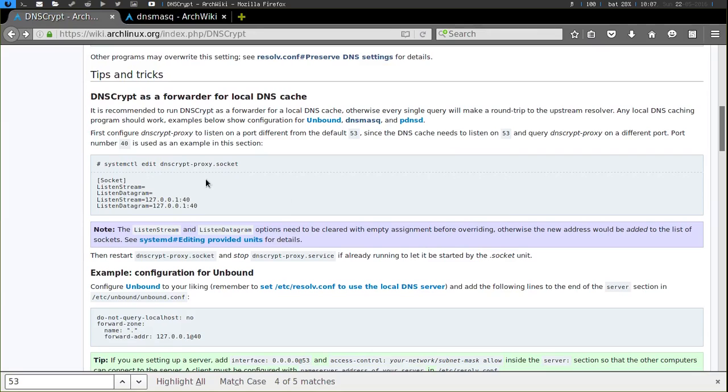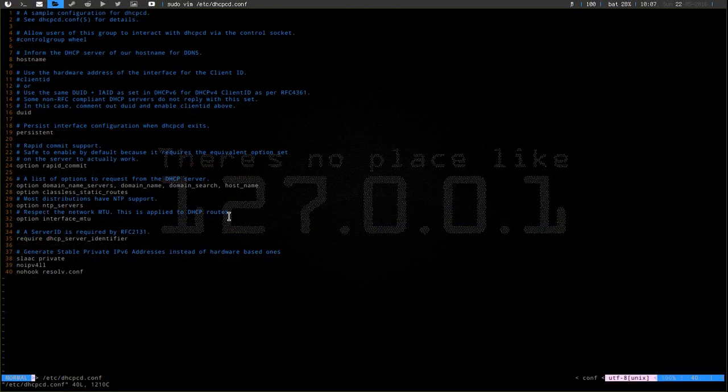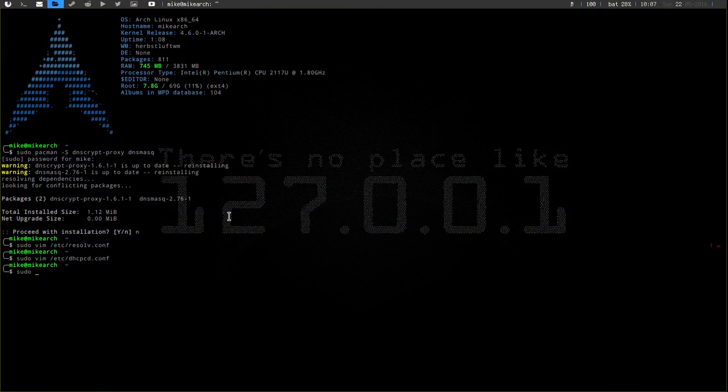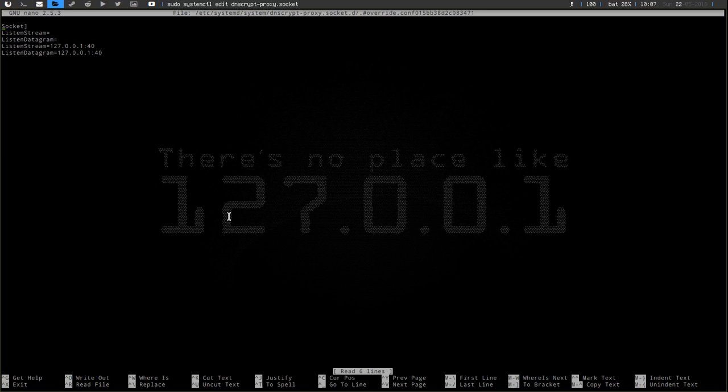the next thing we would need to do is edit the socket. So we'll just copy and paste this here. So we get out of here, make sure you are in sudo and hit enter. So this should automatically be 40. If it's not, you can change it to whatever port you want.